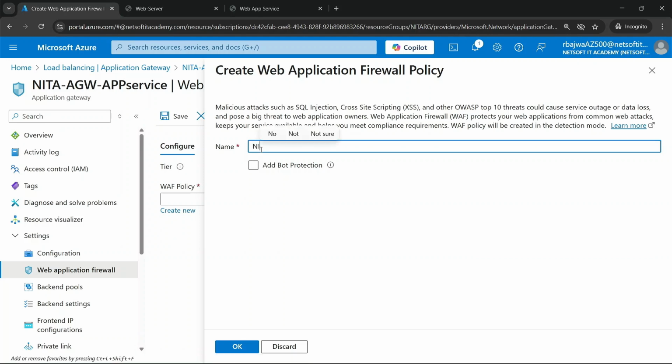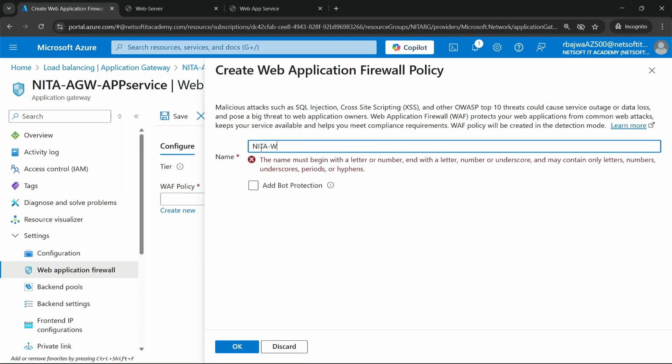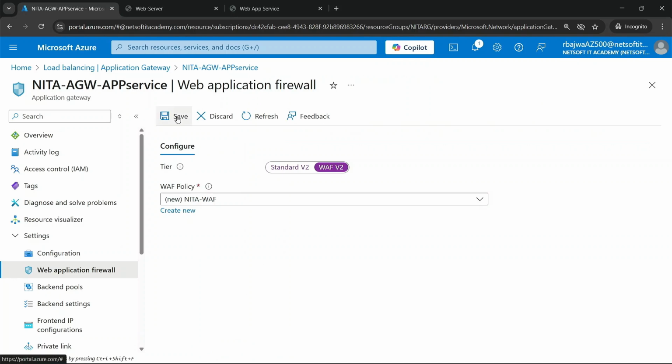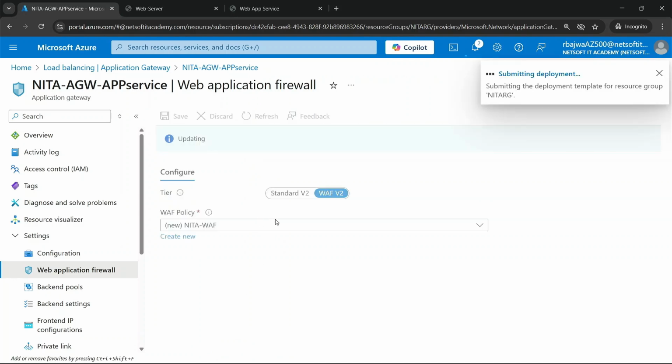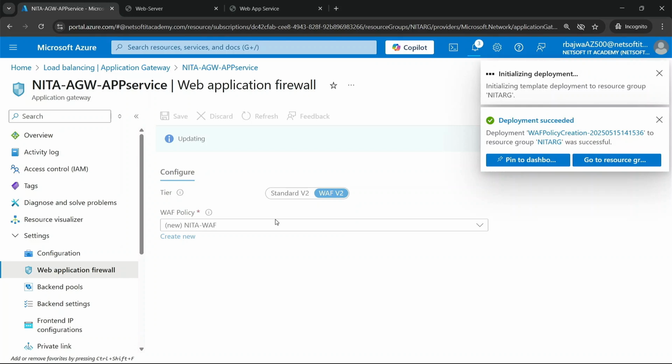So let's call it NITA Web Application Firewall. You can also add bot protection. Okay, and then save it. So this will change the tier of your application gateway. Yes, it will become more expensive because you're adding a new service there.